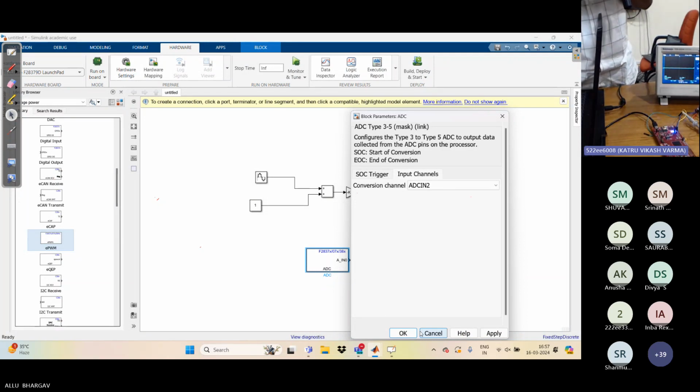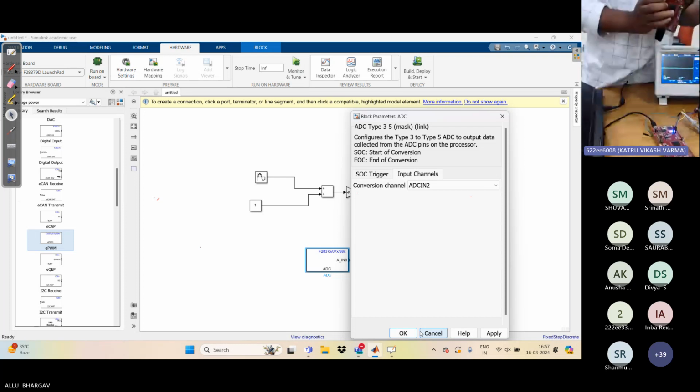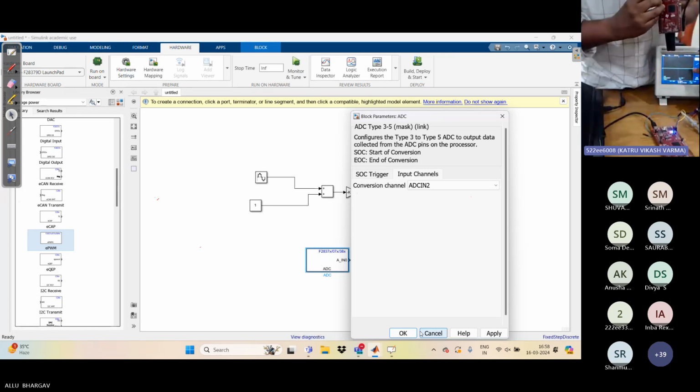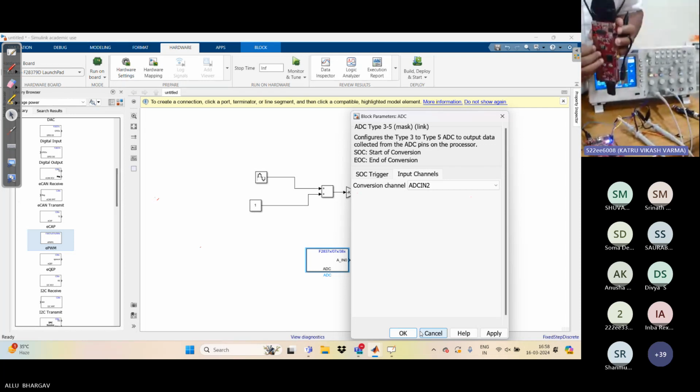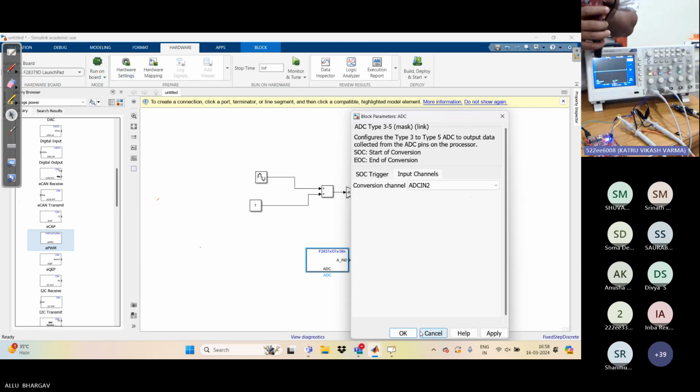It can be shorted in such a way that whatever signal we are getting on DAC channel A, which is pin 30, we short it. We are using this jumper to short pins 29 and 30. So whatever DAC A channel signal is generated, we are giving that as input to the ADC in.